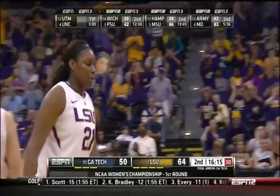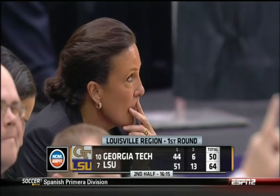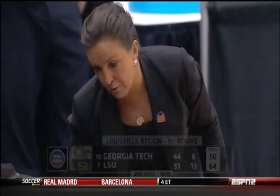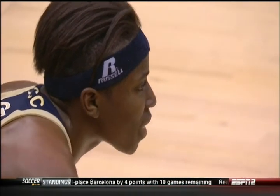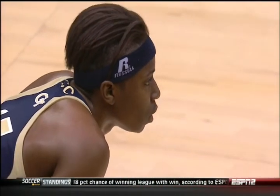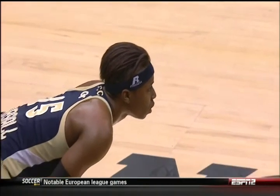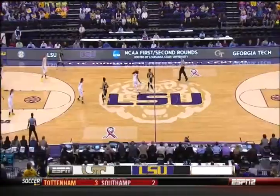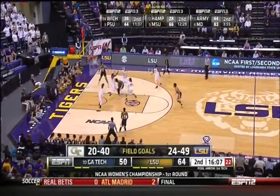Well, good timeout by Michelle Joseph. Again, she's got the 13-6 advantage in the early goings of the second half. They opened the game 10-0 against Georgia Tech. We asked senior leader Ty Marshall yesterday, what word would you use to describe the Yellow Jackets? And she said resilient. Games we've played, coming back, getting back to the postseason this year. As Coach Joseph tells her players, it's not what happens now, it's how you respond. This is response time for Marshall and company.